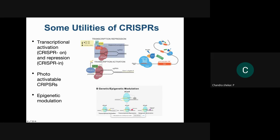Okay. Similarly, if a gene is switched off, you want to switch it on. The same dead Cas9 can be used, except that instead of the KRAB domain, now you have an activation domain like VP16, which brings transcription activators, and this will lead to activation of the same gene. So you can create, using the same CRISPR system, an activation system or a repressive system, or you can target a gene and image that specific gene in the locus. In the whole genome, you can go to a specific locus, and if you fuse some fluorescent proteins to Cas9, you can image that specific one.